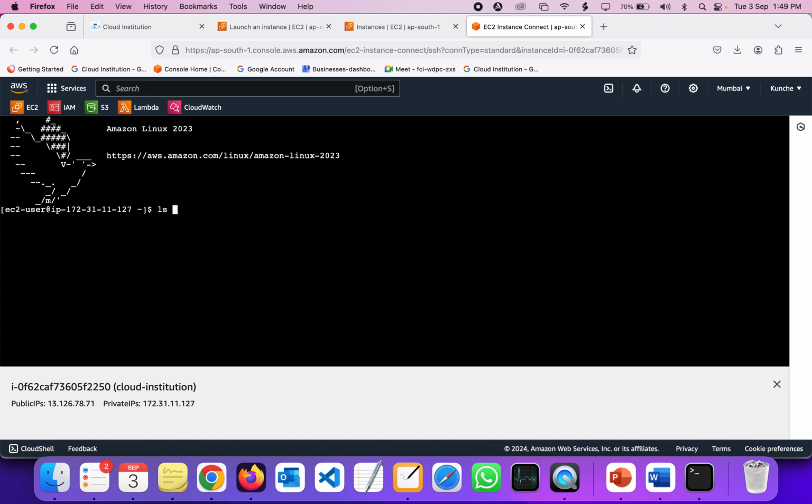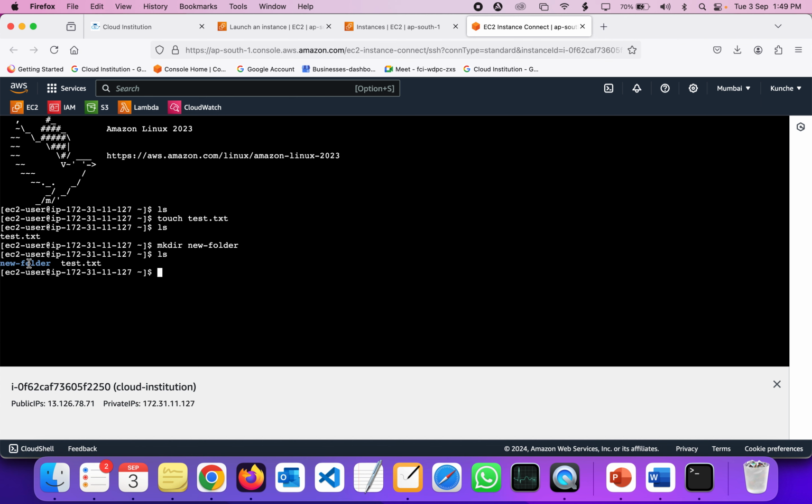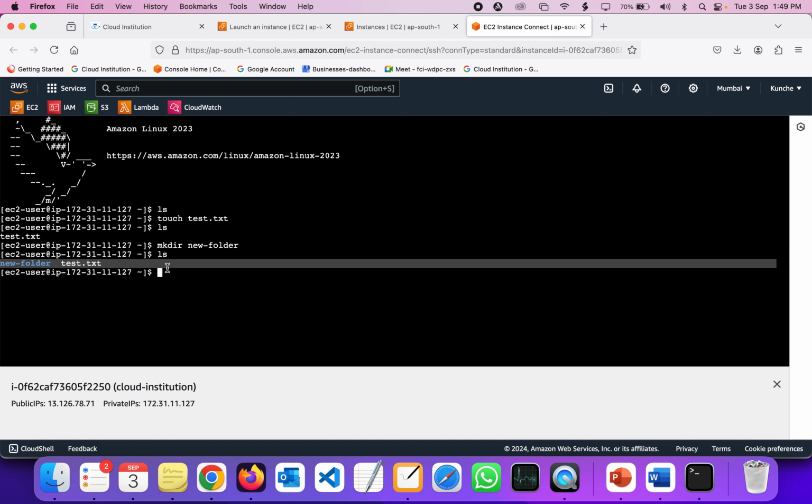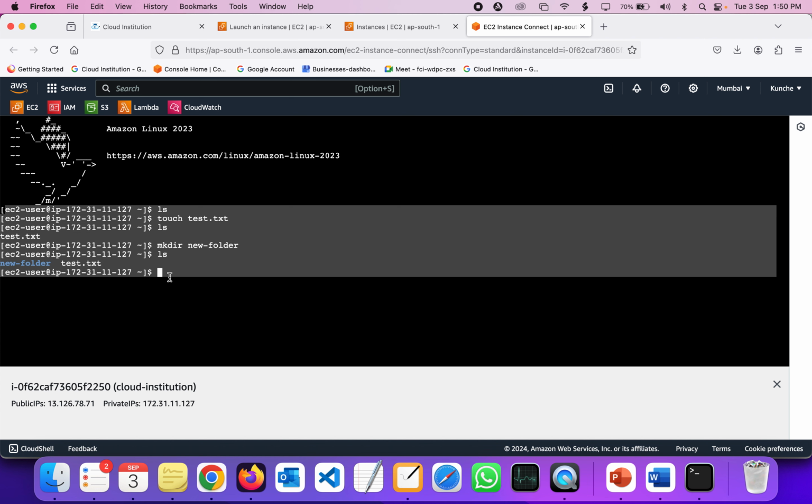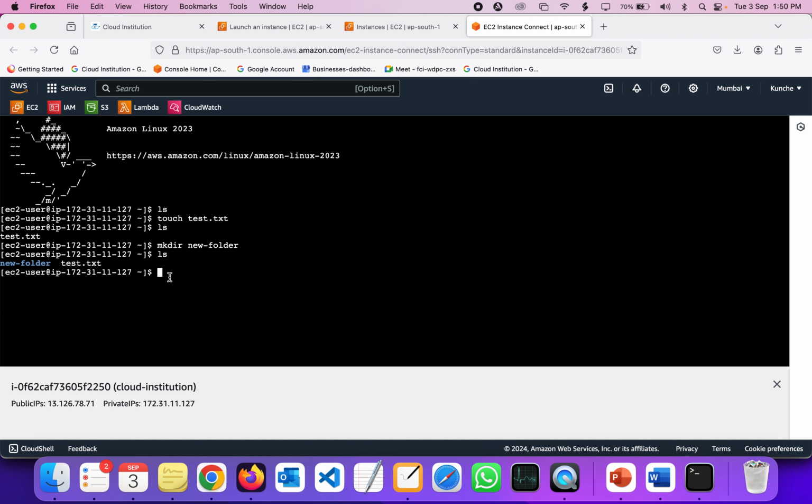If you just give an ls command, and you can just give touch test.txt, we are going to create some kind of a test file. So in this machine, all these things we can just do. If you want to create any kind of folders here, you can just do. Okay, so new folder. As you can see here, the new folder has been created like this. So this is how you are going to create a basic EC2 instance, connect to it, and run some basic commands over there. So this summarizes the EC2 instance creation and running some commands, right?